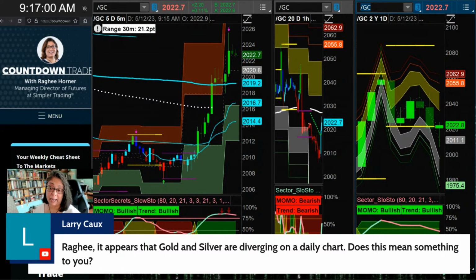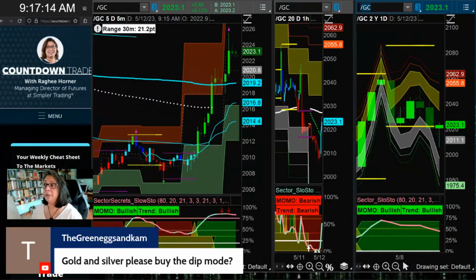But at the end of the day, I'm still going to look at the underlying structure of the daily time frame of those symbols. And gold is back to being bullish. This month has brought the bulls back in gold, and it's buy the dip. All right, so is silver in buy the dip mode? No, I would say silver is oversold buy mode. Gold is buy the dip mode.